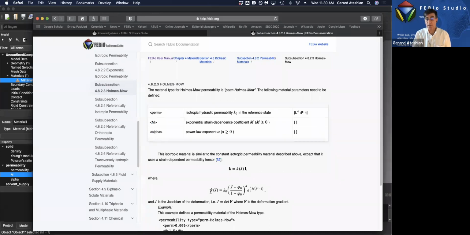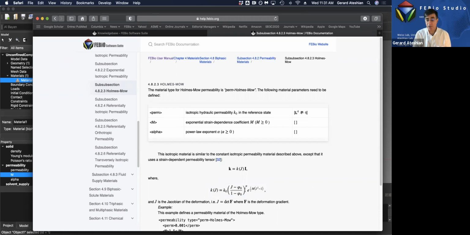So what we're saying is, in this particular material model, the hydraulic permeability could decrease as you compress the tissue. As J becomes smaller than 1, that means you're losing volume in the pores. And so you multiply this J squared minus 1 by this non-dimensional parameter M to model an exponential decrease of the permeability with M. And if you want to take into account the porosity, you could also have a non-zero coefficient alpha, in which case the value of phi0 or phi rs has an impact on the solution.